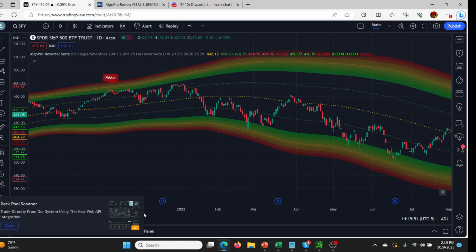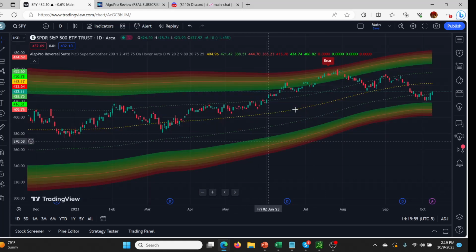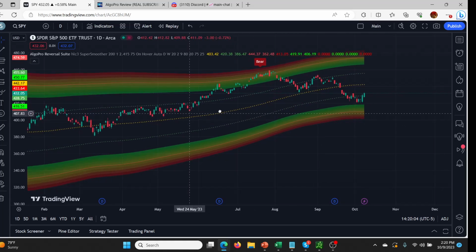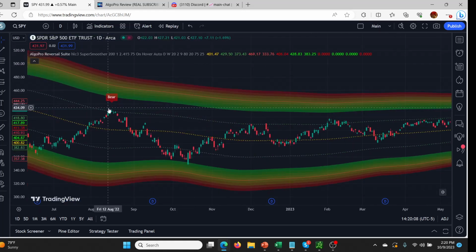Finally, let's do 1 day just to see in case suddenly on the daily it's the best thing since sliced bread. Let's have a look. Good bear signal here. It's up in the upper reds. It's sort of what you'd think, and then just came down nicely all the way to the bottom of the channel, so that's good. Far fewer signals, of course. Bear, another good bear signal here.